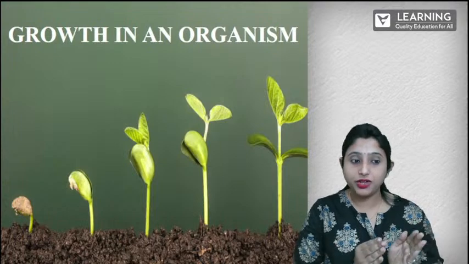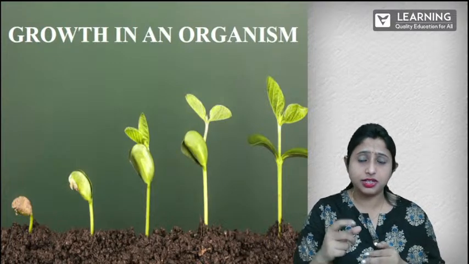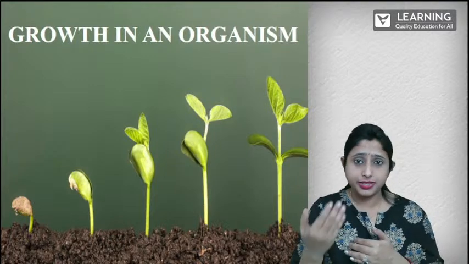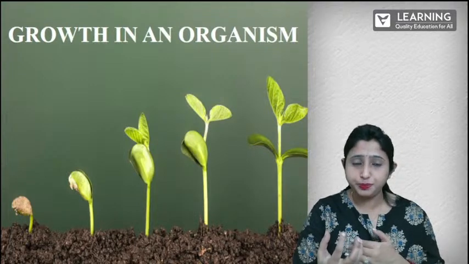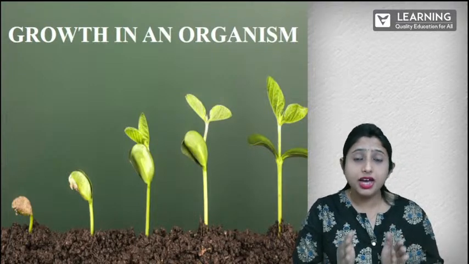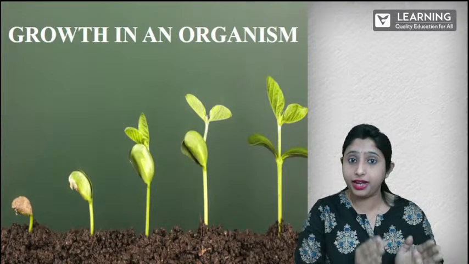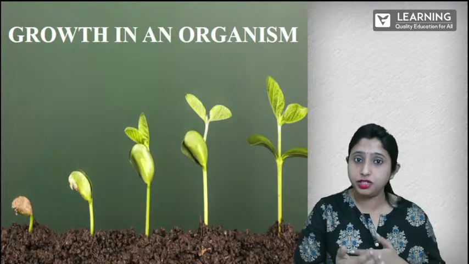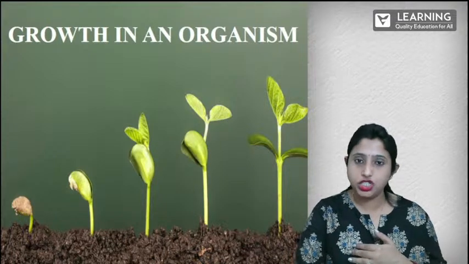Take a plant, you can see the seed, right? It is very small. Now slowly and gradually it is growing in size. So what happens? The change is taking place, right? It is an irreversible change. You cannot get back that small plant again, right? So this is an irreversible change. So growth in an organism is an example of change.